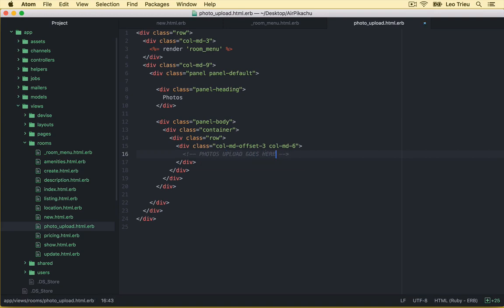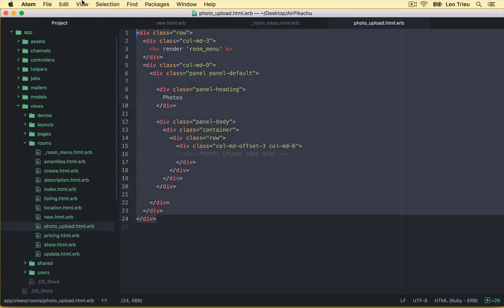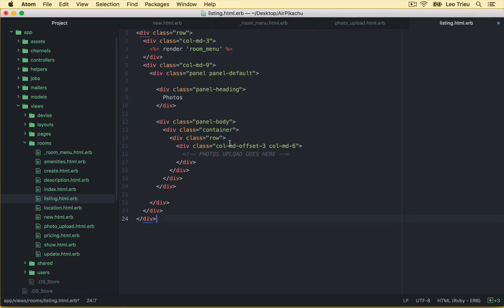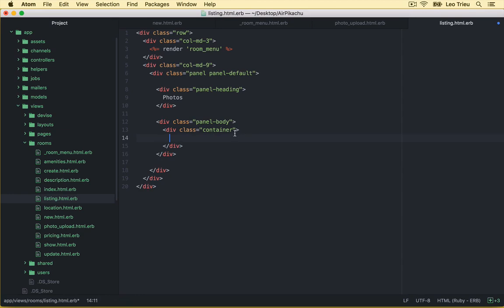All right, and actually I'm going to copy this one, copy and open the listing.html.erb, paste it here. We just remove this one, we just keep a container, and this one is going to be like a listing.